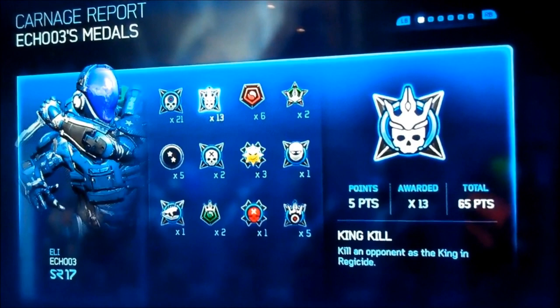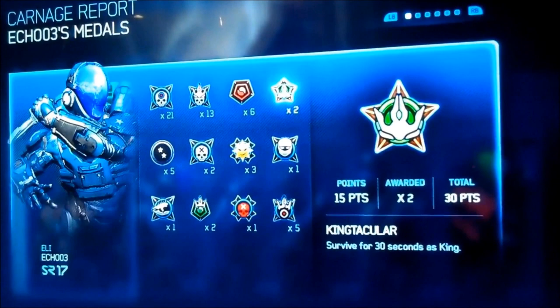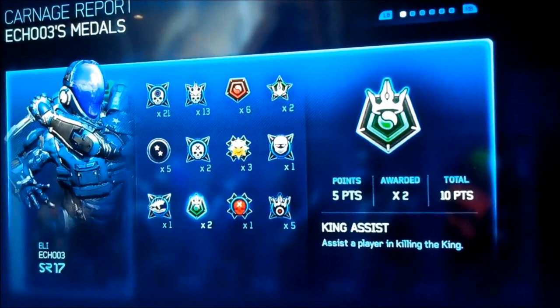Certain commendations can award visual customization items when you master them. To master a commendation, you need to have earned its highest level. 343 describes the commendation system as the long-term progression with the most exclusive items. Most players will still be mastering commendations well after completing the specializations.